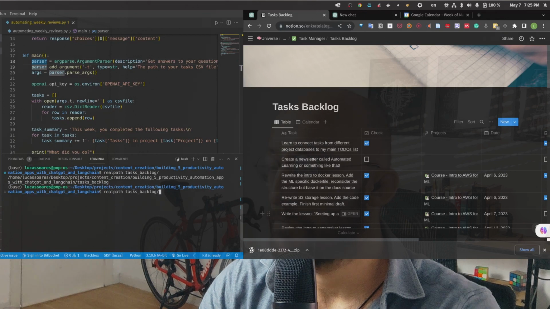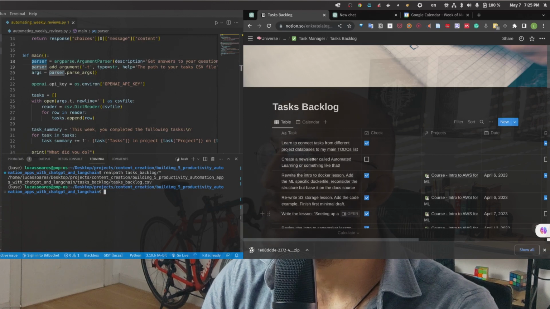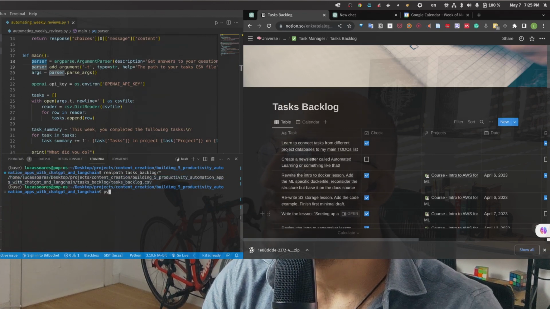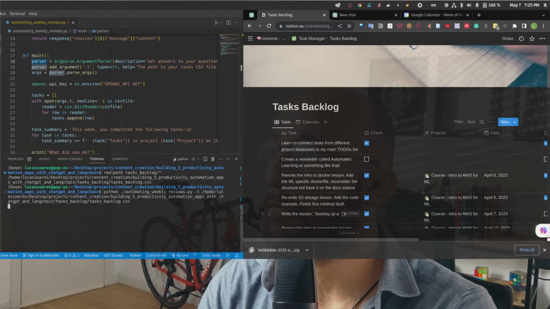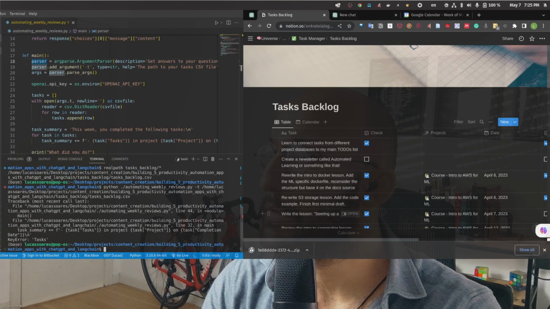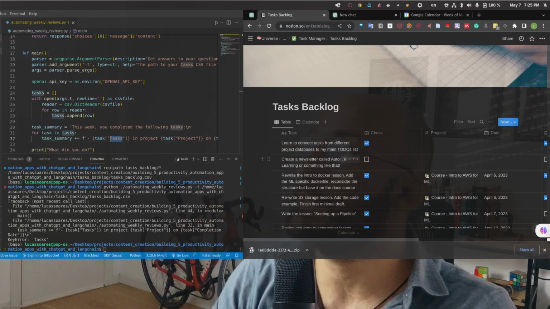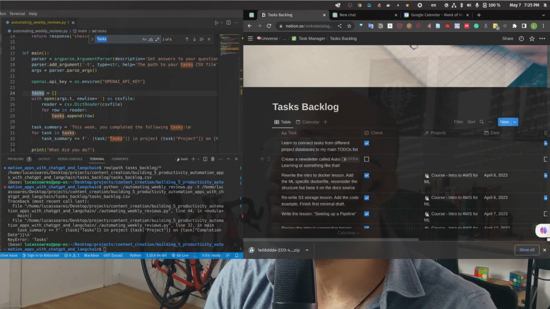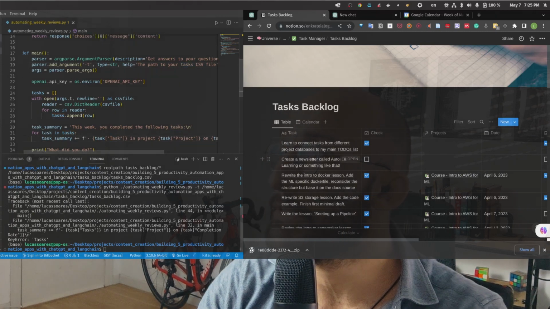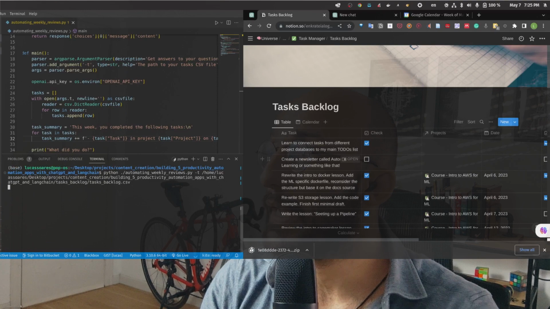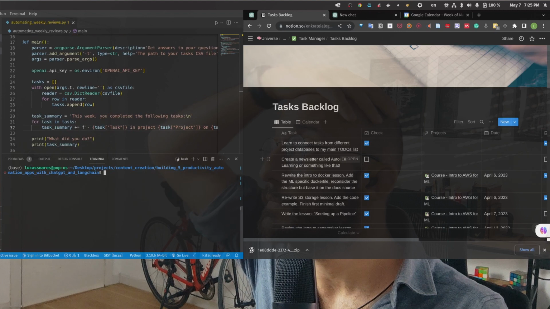Come on. Through path, task backlog. Okay, there we go. So I'm just going to copy this path and run Python automating week reviews -t with this. Let's see what happens. Now it's running, and it had an error because it said tasks, and it's actually task. So I'm going to look up where it made the mistake. I think I can already see. I'm going to change it to task. That's fine. Now we're going to try again.